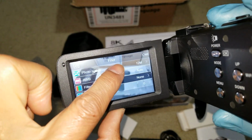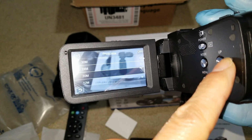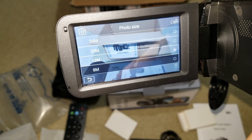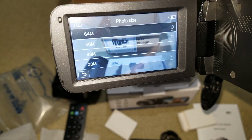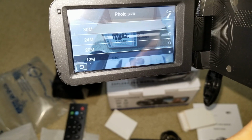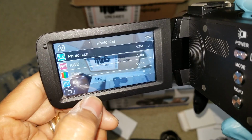So the photo size right now is on 12 megapixel. You could also use this physical button. You could change it up to 64 megapixel right there. Okay. 64, 56, 48, 30, 24, 20, 12, 8. And that's it.